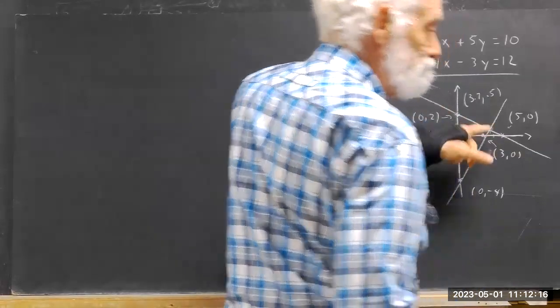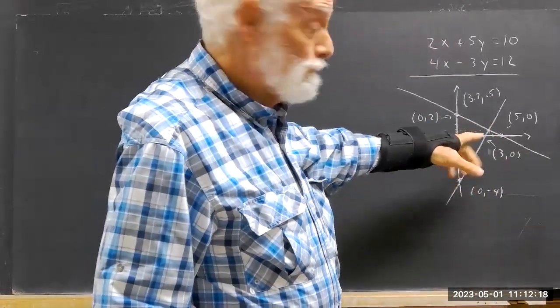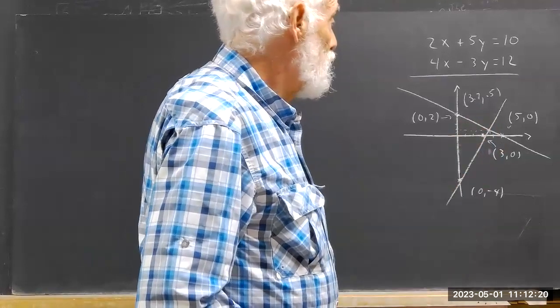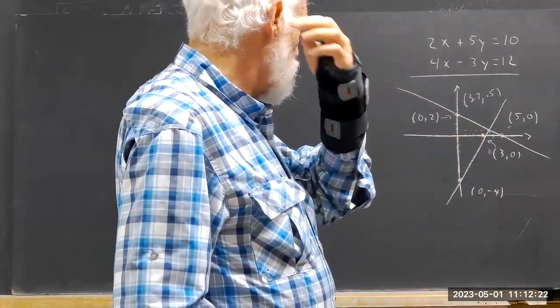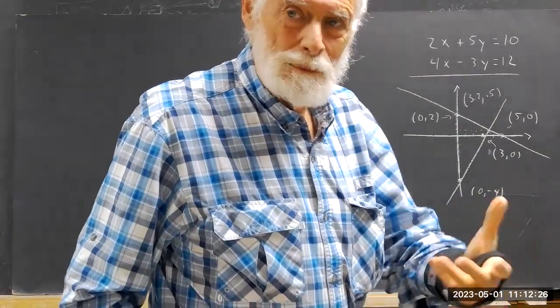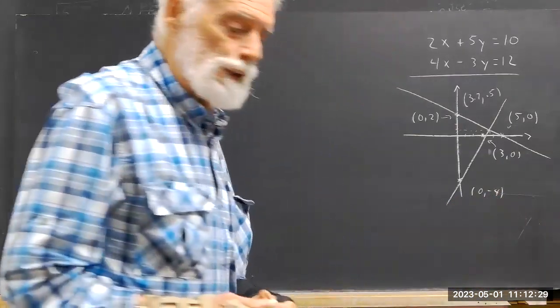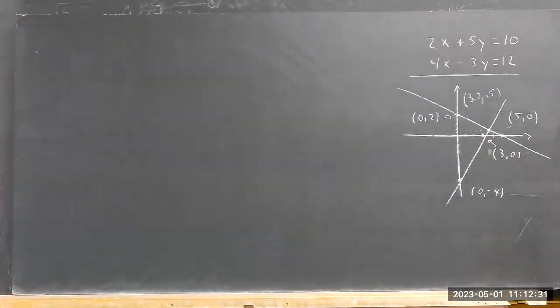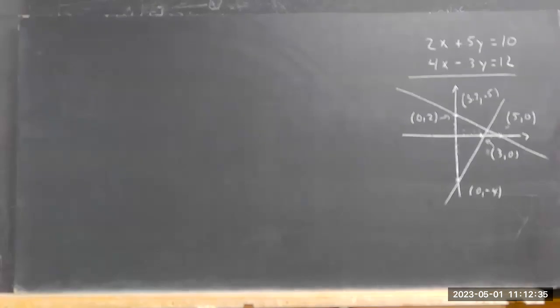Now, really, the point should have been a little further to the left, a little higher on this line. Okay, so that should have been, so I think it's maybe more like 3.3, 0.7 or something like that. Well, we're going to find out. So the next question is: we understand that we know how to actually solve these equations to get the exact solution.